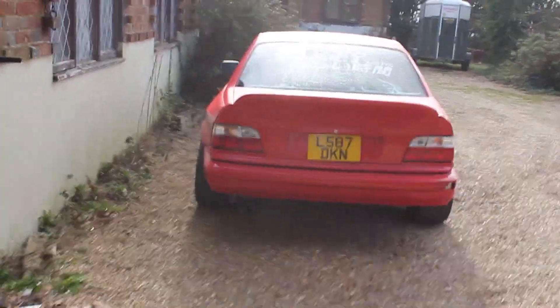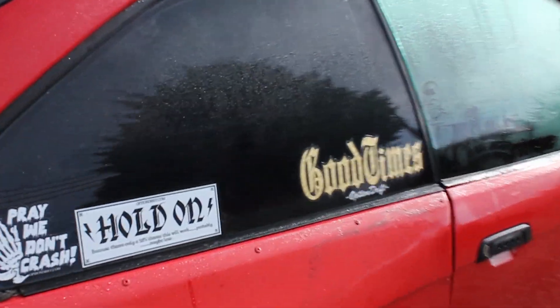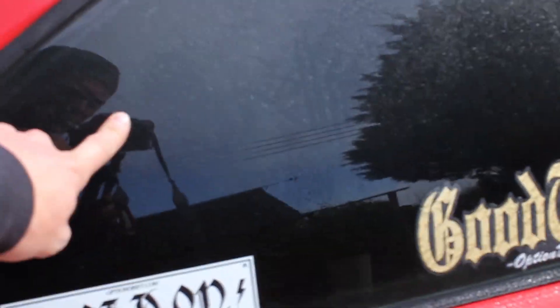It's Saturday morning, nine o'clock, and I'm going to be doing some stuff to the 36 today — probably going to be retinting the windows. I did them yesterday and the day before; the first one came out pretty good, but then the rear ones were not good at all. It was my first time doing it so I'm not that annoyed — I paid about 10 quid for six meters by 76 centimeters, so I've got loads of this stuff.